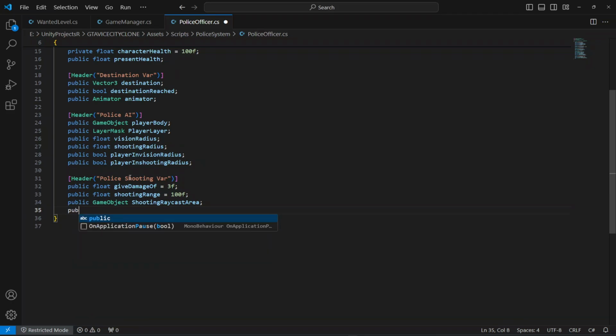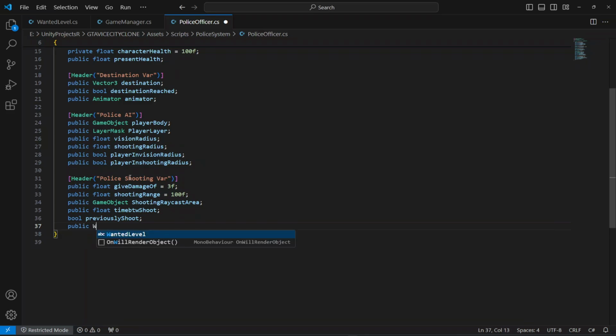After this, create another float by the name of time between shoots. Then create a bool by the name of previously shoot. Then we need a reference to the wanted level script. Name this as wanted level script.